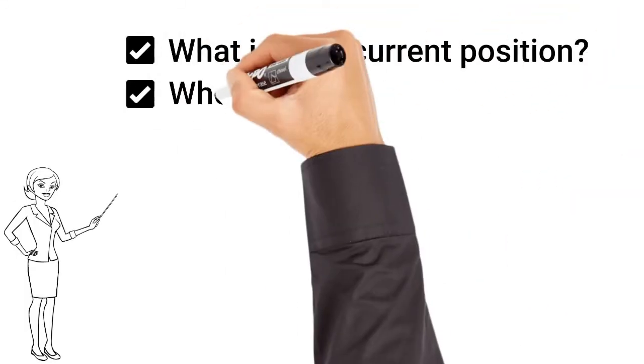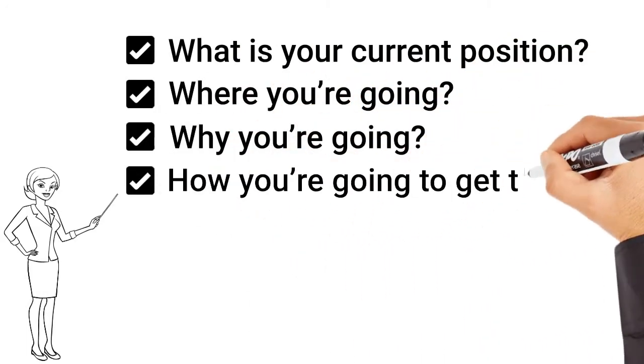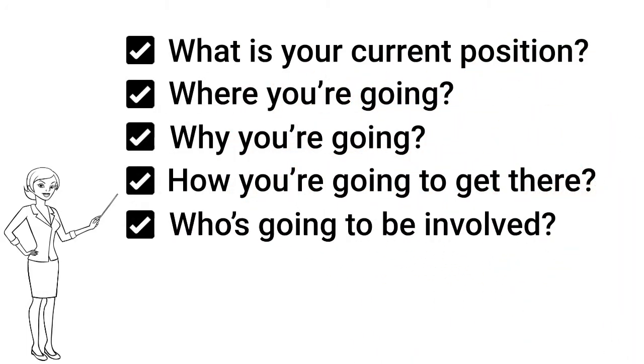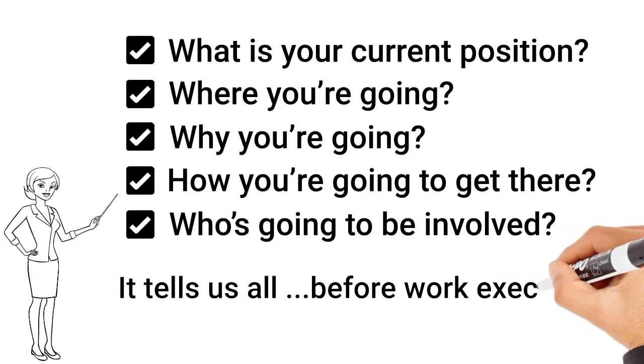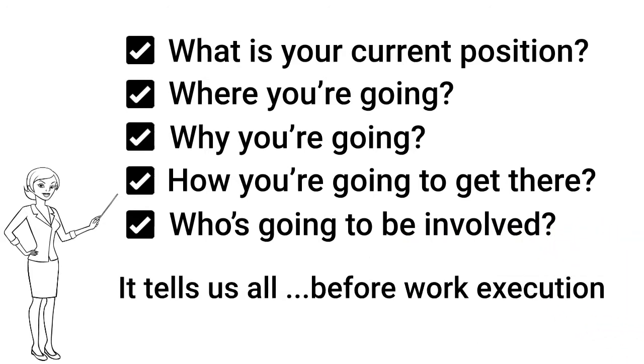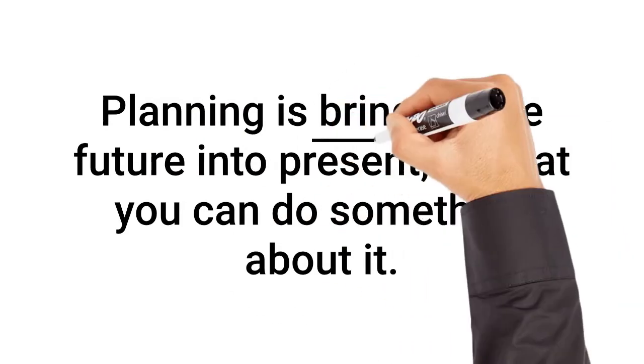It tells everyone involved in the project what your current position is, where you're going, why you're going, how you're going to get there, and who's going to be involved. It tells us all before the execution and makes things happen, which would not otherwise occur. Planning is bringing the future into the present so that you can do something about it.